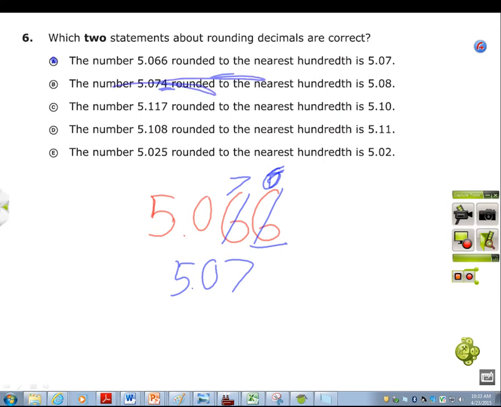Option C, the number 5.117 rounded to the nearest hundredth is five point ten. You know this is true, but this is not true because seven is higher than five. If you were rounding that, what would it have been? Five point one two. Yes. So that was not true right there. So this is not true.